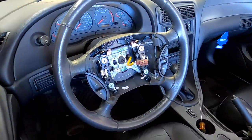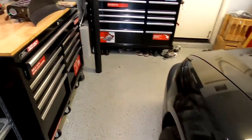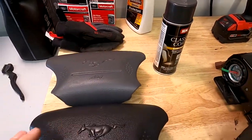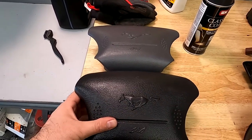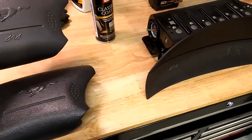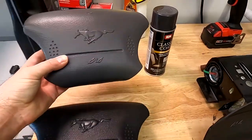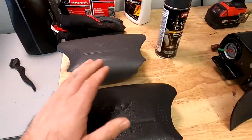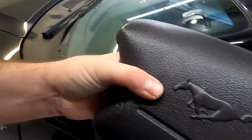Here is how it looks when you take it out. I want to compare them side by side — you can tell the difference. Obviously the light gives it away, but this one is too much of a gray and doesn't even match the cap. Alright, so let's put this new one in and see how she looks.